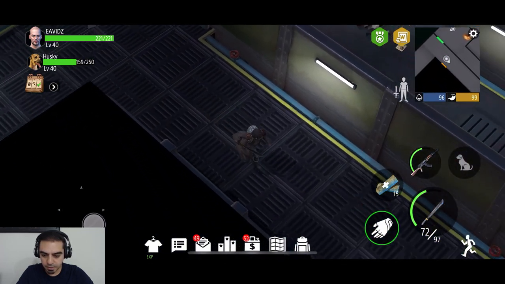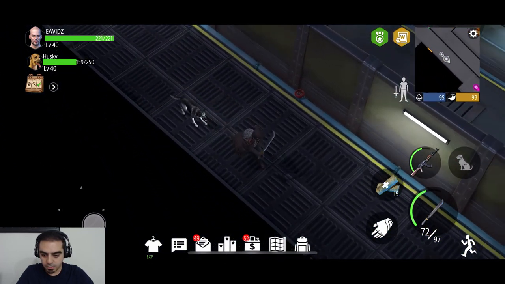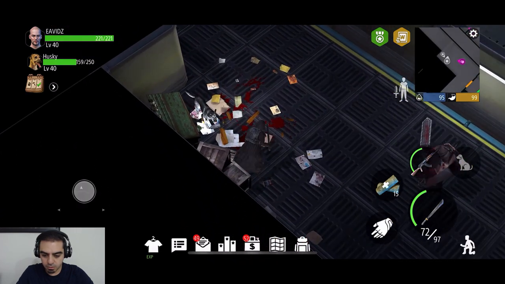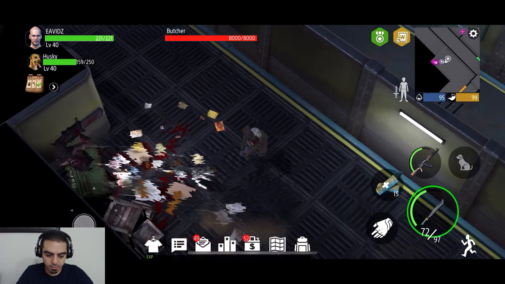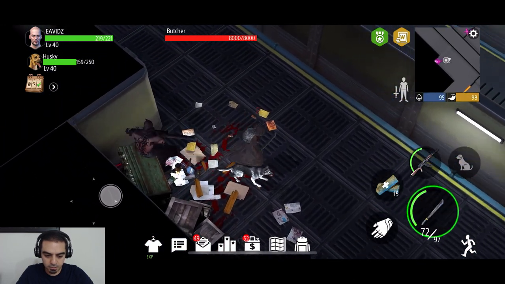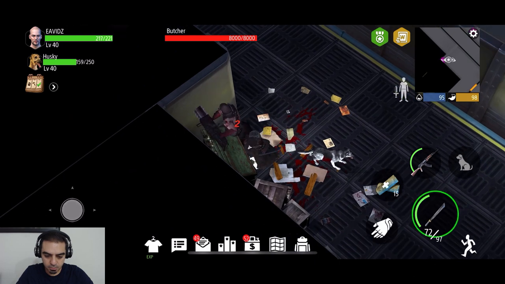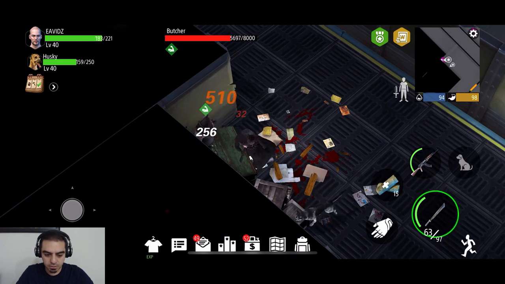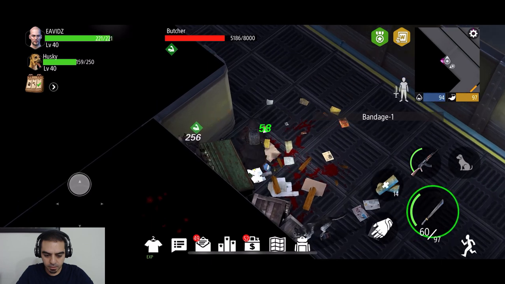Alright. Here we have our lovely butcher. Which one is it? Oh, no way. He saw me. Alright, what I'm gonna do is use my... Wait, I can't even... 2 damage? Okay. Oh, how nice is this? By the time he actually... Is he stuck? But now he's not.